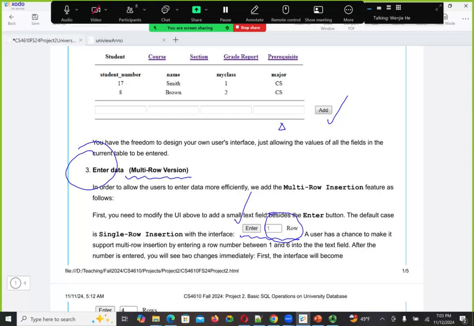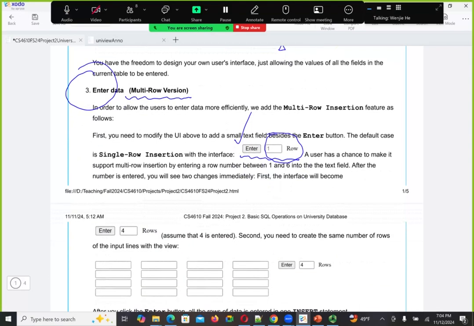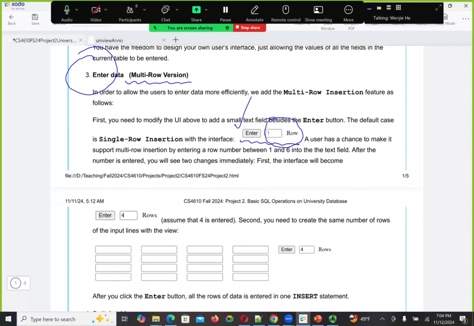If you do not change anything, you do the single row input. But you need to write the new part, where you can enter a new row number in this small text field. Here I use an example, enter 4 rows.